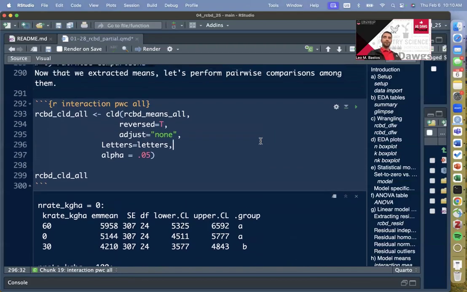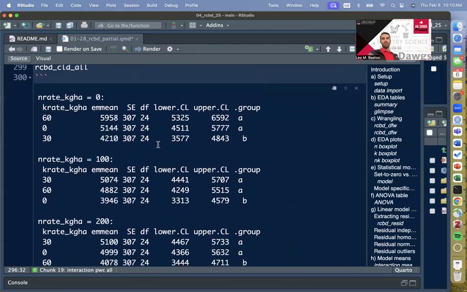So why is this important? Because the way you extract your means, and the way that trickles down to your pairwise comparisons, should be reflected in how you explain your results, right? So if my goal here is this, I'm really only interested to know how potassium rate comparisons are within each nitrogen rate. I really don't care about how 60 potassium here compares to 60 potassium on a different nitrogen rate.